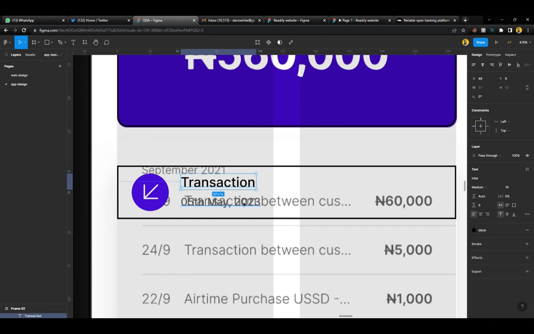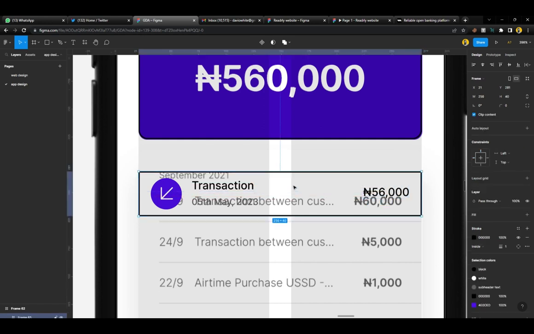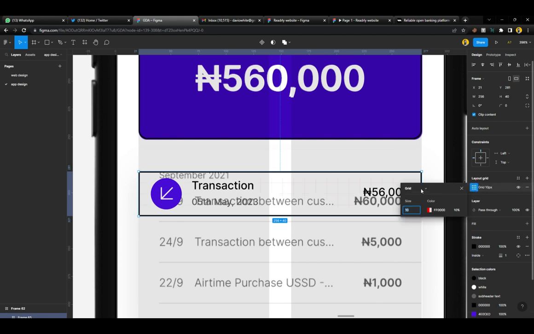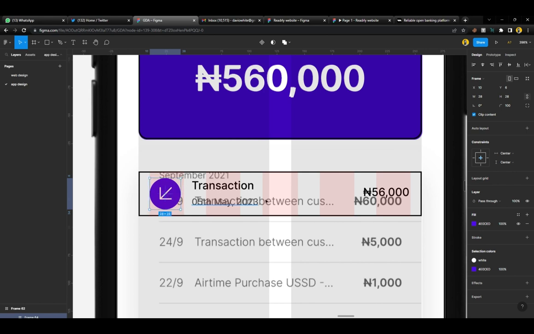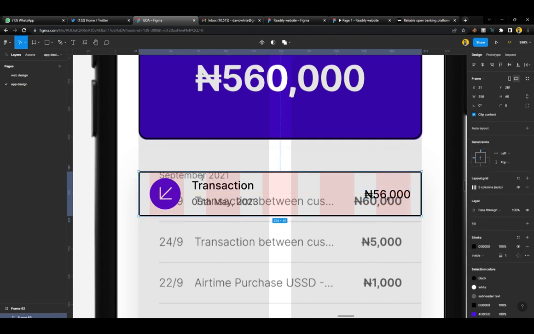Actually, I'll make this other guy black and then the sub body would remain the way it is. Bring this guy over here and grab our money, just grab everything, copy it, select part of this, paste it in there. And that is it. We're going to change it to 56,000 and move him this way. I'm going to give him a columns grid actually, and just increase the margin. I want things to be pixel perfect, so I'll make that 10. Push this guy, constrain him to the right, and on the constraint as well to the right, and just place him there, centralize him horizontally, and then we can get rid of our stuff.